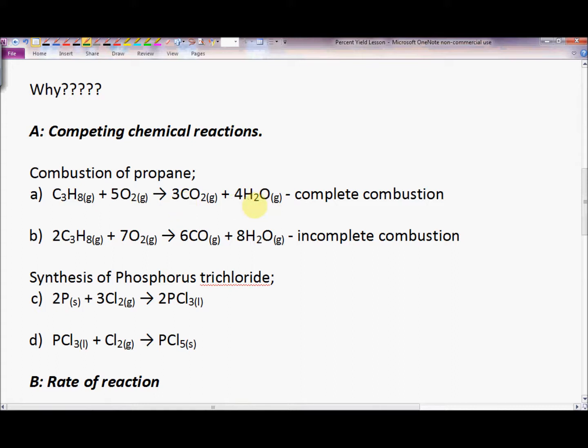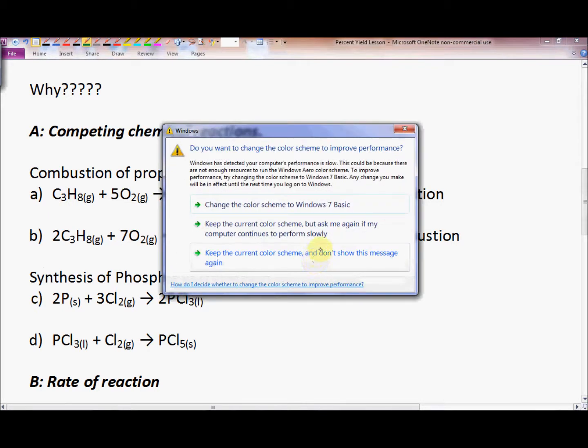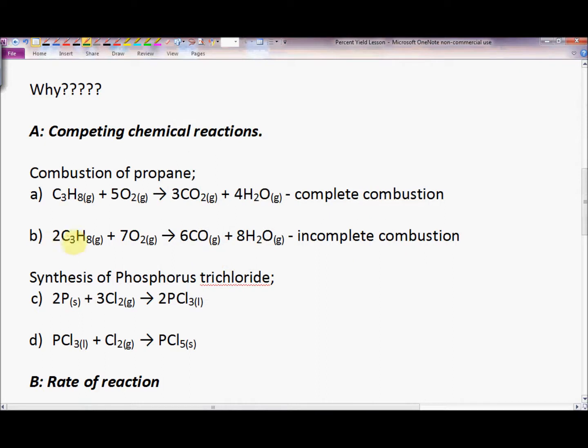However, as that complete combustion is taking place, we have to recognize that there's also incomplete combustion happening at the same time. So some of that methane is being drawn into equation B away from equation A, and that's going to result in the production of some carbon monoxide. So some of that carbon is going into carbon monoxide, so the yield of carbon dioxide will therefore be less than was originally expected. That's just with the combustion.